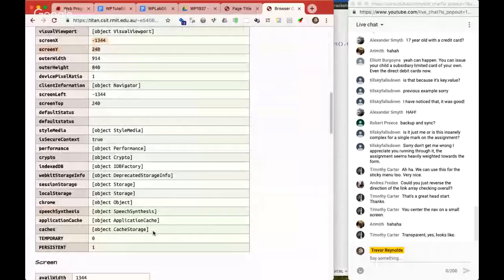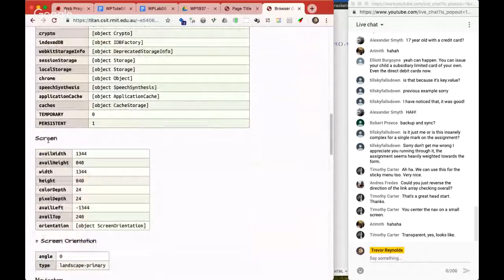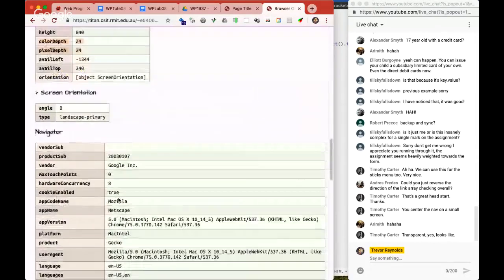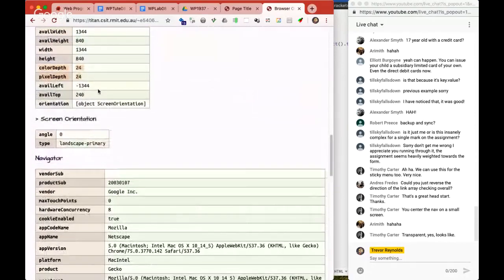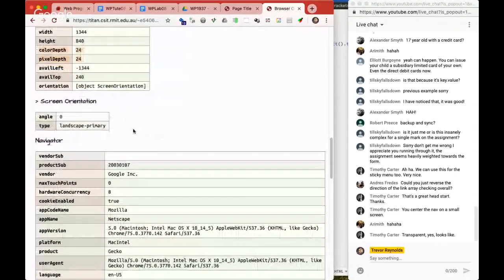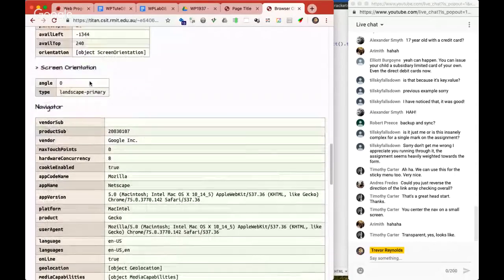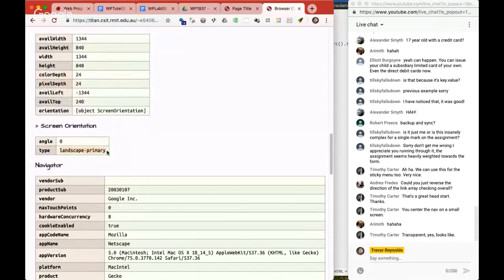What else is cute? Oh, and window dot screen. If you say window dot screen, you've got the available height, color depth. So you can see all sorts of stuff about the client's computer. Mind you, only the client can see this. The server can't see it, but you can spoof the client and pretend that you know stuff, but you don't really. It's just the page repeating back what it's finding. You can see whether it's in landscape mode. So if you want to do something tricky, you can do something there with JavaScript. It doesn't need to be an iPhone app.